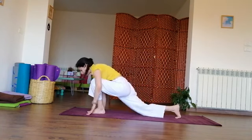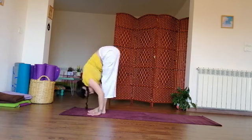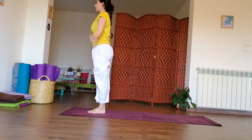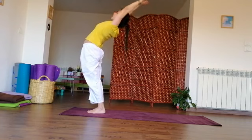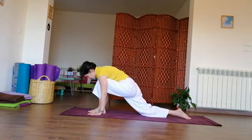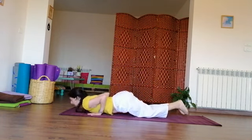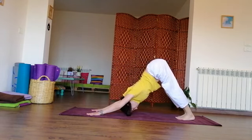Left foot forward, inhale. Right, exhale. Inhale, forward and up, arch the back. Exhale. Inhale, exhale. Inhale, up. Exhale, down. Right leg back, inhale. Plank, hold your breath. Exhale. Inhale, cobra. Exhale.